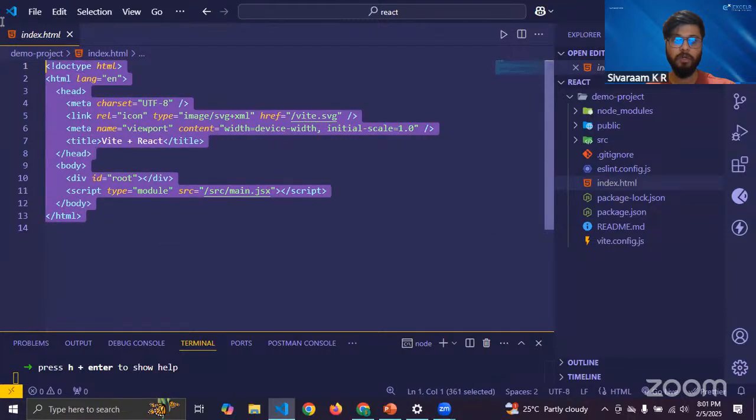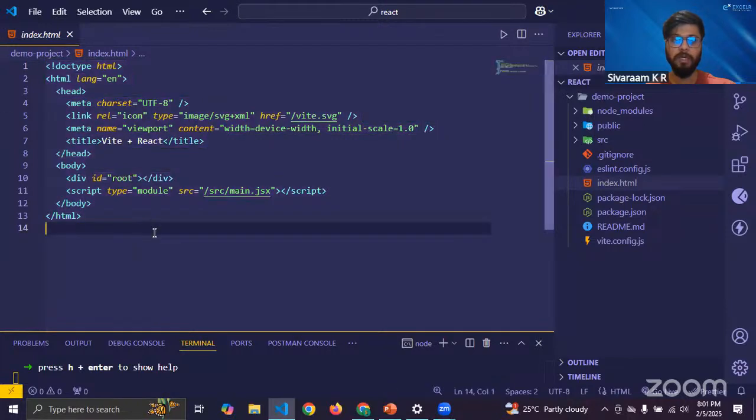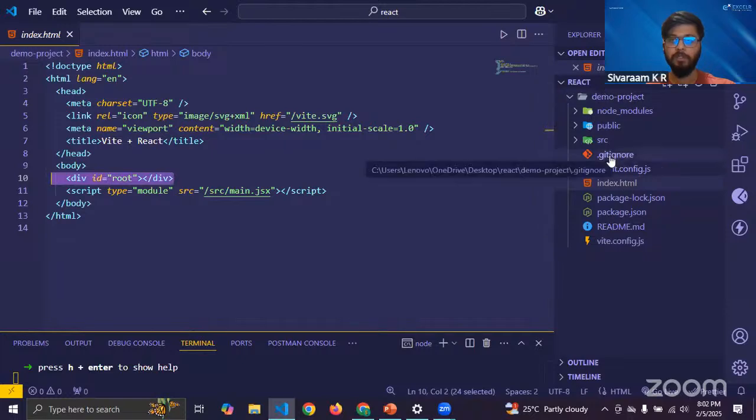This is similar to your Angular. That means with React, you can create single page applications. Single page application means you'll be having only one index file, and then you create UIs for the components, and then you render those UIs inside your single HTML file. You understood this? So now this .git and this .gitignore are used for your GitHub.